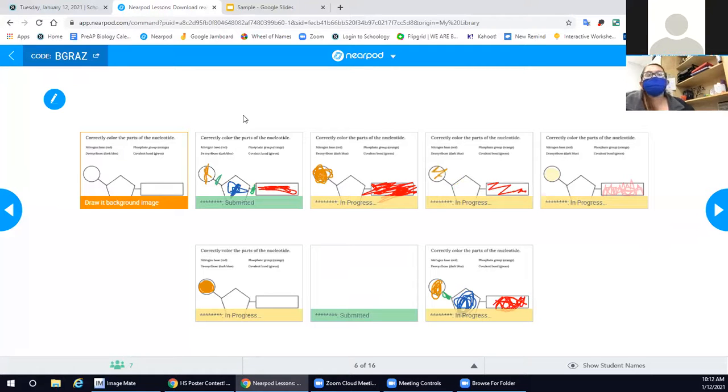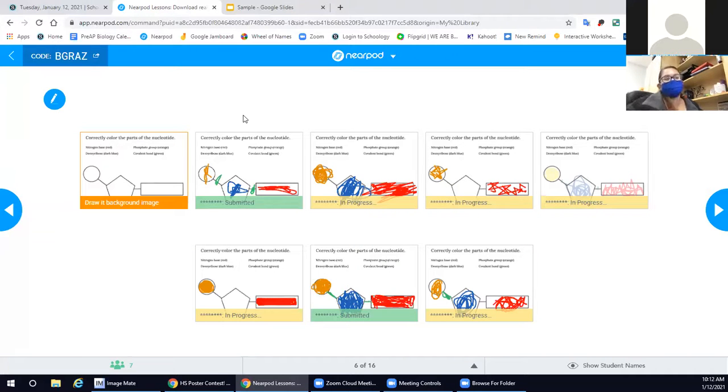All right, so the majority of you got this down. Yes, the red nitrogen base is the square. The deoxyribose sugar is the pentagon. The phosphate is the circle. And then the lines would be the covalent bonds, which technically they just connect more nucleotides together, but I couldn't find an image like that. So we're just going to pretend those are the covalent bonds.